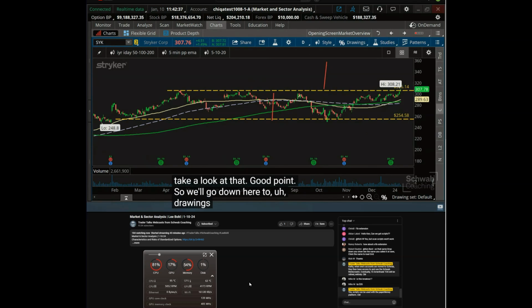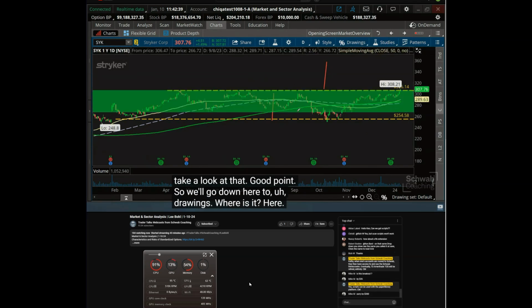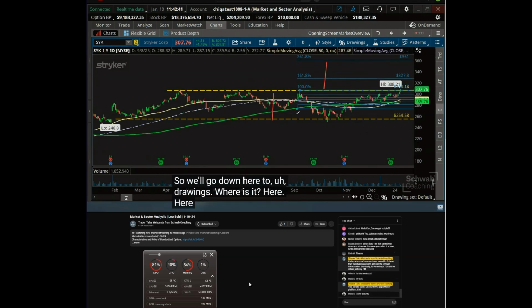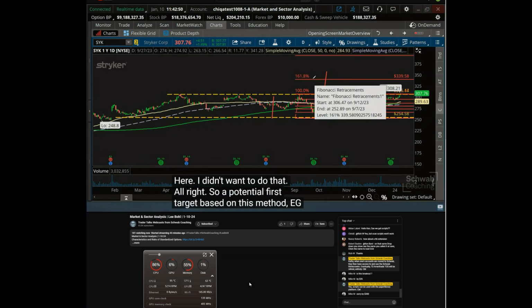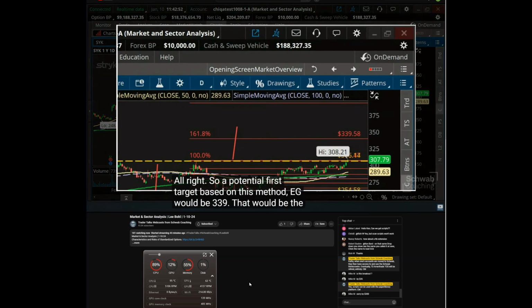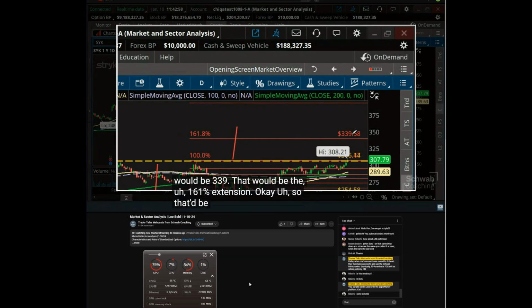Where is it here? Here. All right. So a potential first target based on this methodology would be 339. That would be the 161% extension. So that'd be like 339 there.